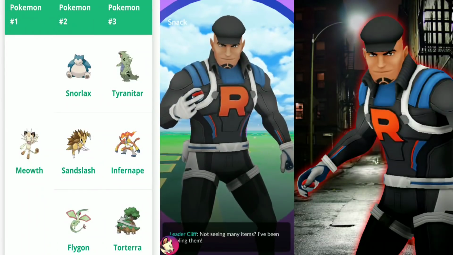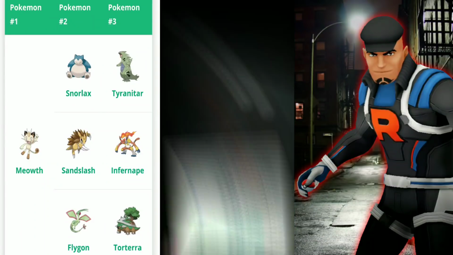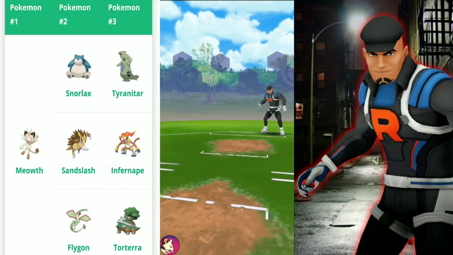So I have been getting tagged. People have been sharing videos with me saying it is possible, you can do this. I've seen people do it with Cliff, and I've seen people do it with Arlo. I haven't really seen Sierra yet, but I'm sure people have done that. The hardest set for Sierra is definitely going to be a Lapras using 1500 CP Pokemon. I couldn't do it. If you have, let me know.